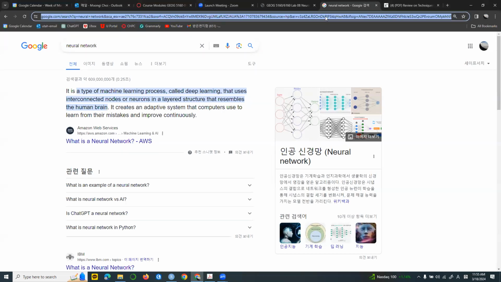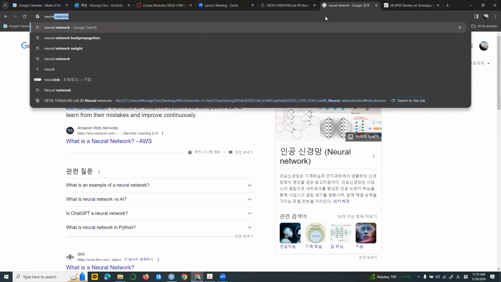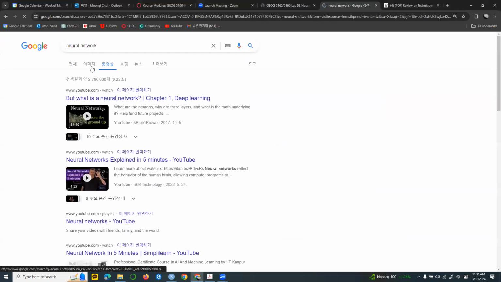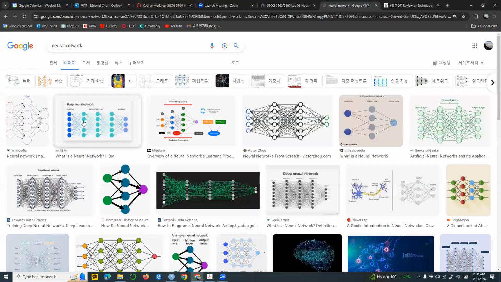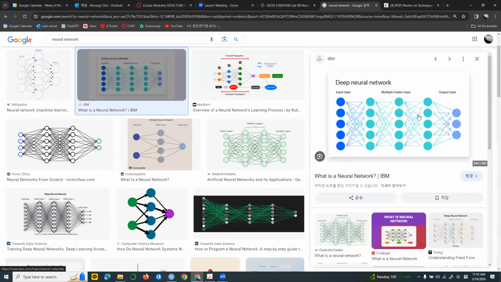If you find the image of neural network, there should be a picture of this. So you can see here you have three types of layers in neural network. So the first one is the input layer.